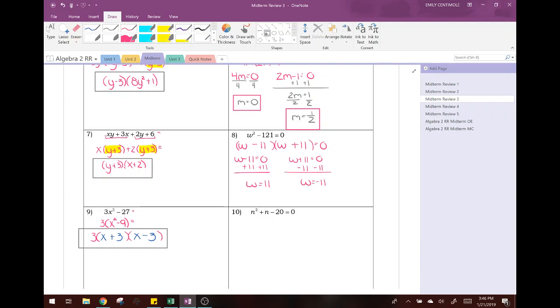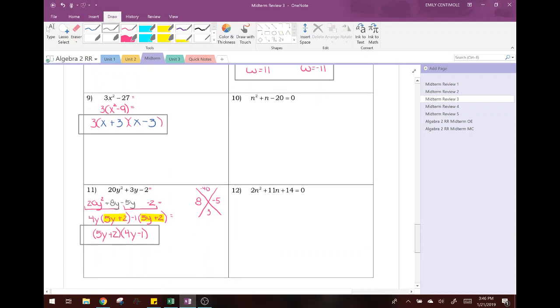And again, circle up your final answer. This is a solving question, so I have to make sure that I'm getting down to those W equals, or the variable equals a number piece, as opposed to something like 7 where I'm stopping just when I'm in factored form. Okay.